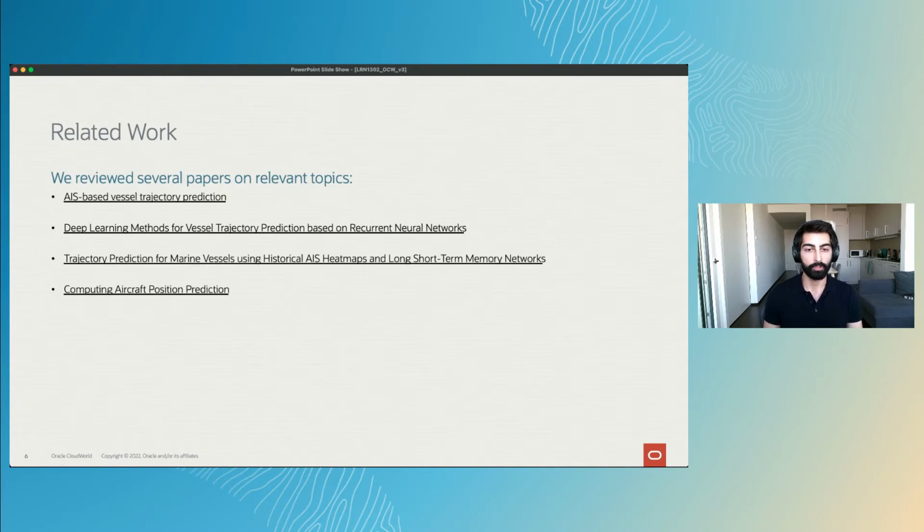And in the end, we've come to the realization that if we model the problem well, and if we process the data well, and if we use the capabilities of AutoML, even a simpler, more intuitive approach can work well on this problem. And that's what we're going to present today.